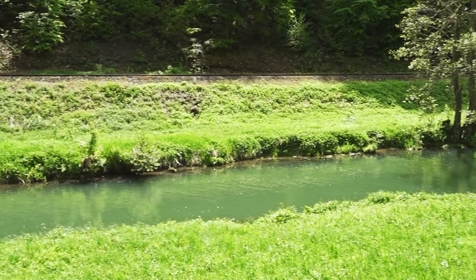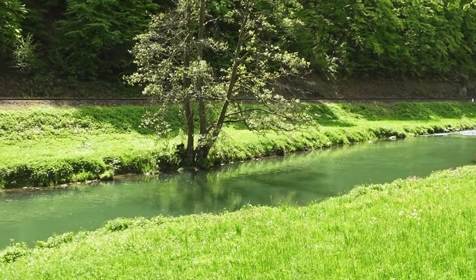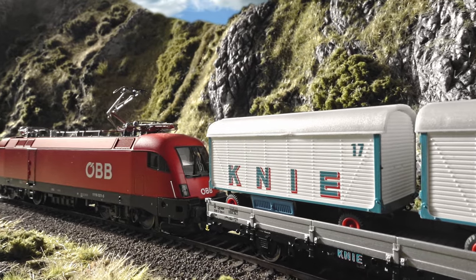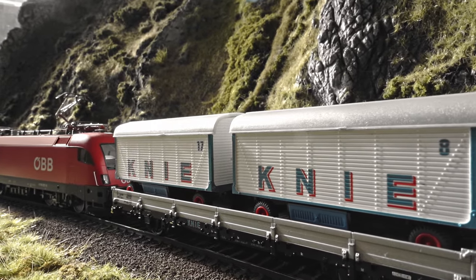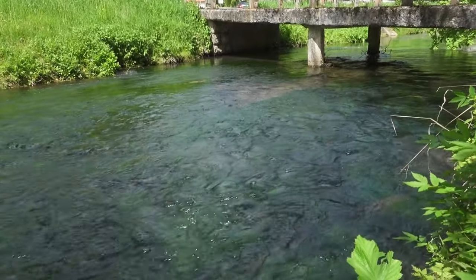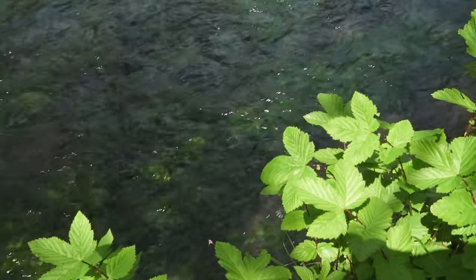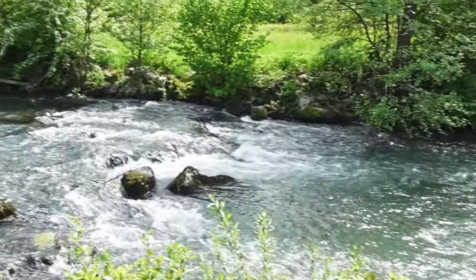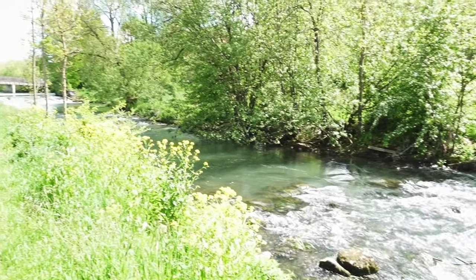The first step was to find inspiration pictures. I really like for example this scene where the train goes along the river. I wanted to add some rocks as well to keep the style of my existing diorama that I just built earlier. Regarding the water, I love this kind of really crystal clear gills with a little greenish shade. With placing some rocks into the water it can be more interesting and we will have some typical white water and rapids.